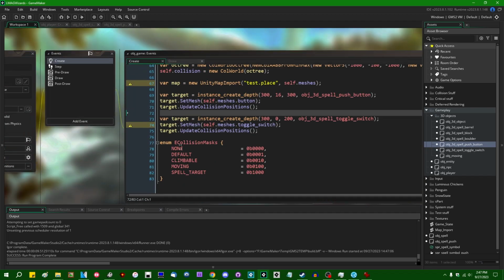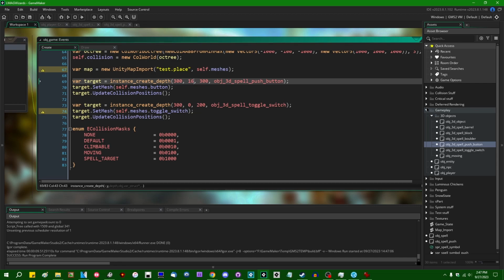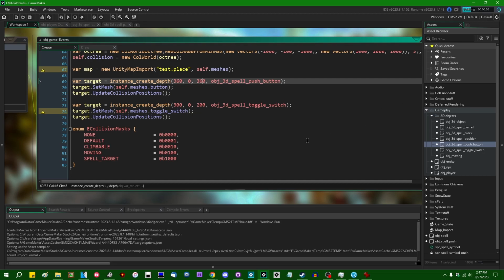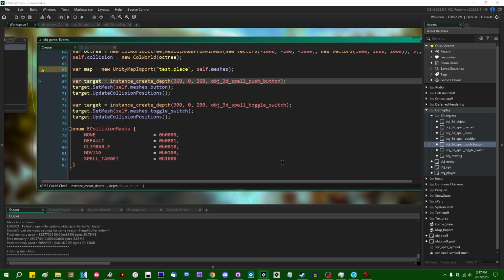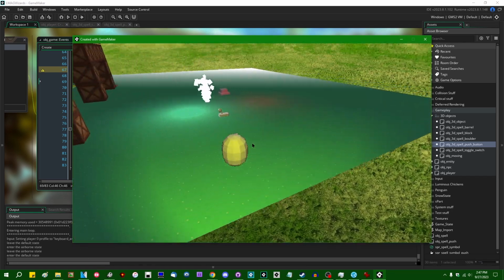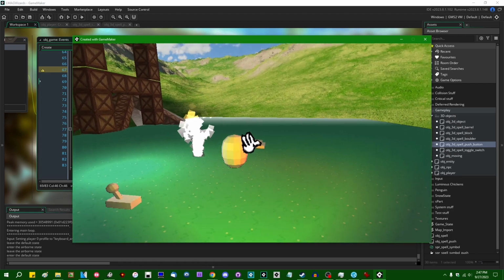So if the button's on fire. Alright, that was fine for bigger objects like barrels or whatever, but let's make the button not be on fire. Let's move the button out some distance, about a tile or so away from the fire. Or I could just get rid of the fire.